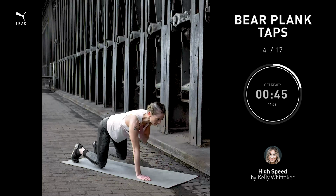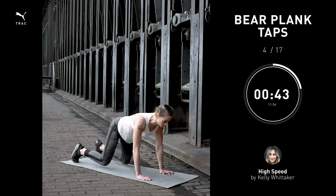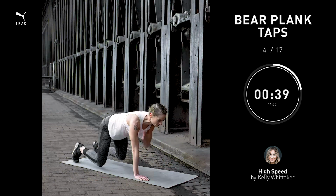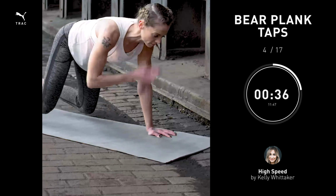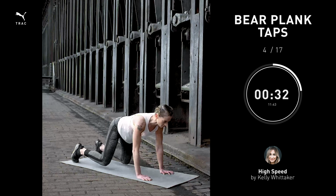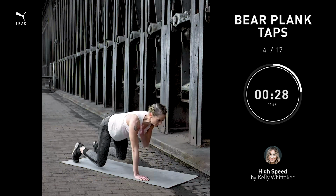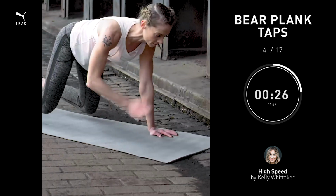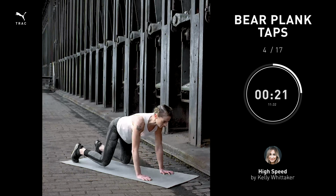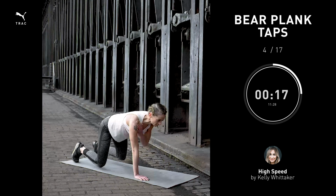Bear plank taps. Dropping down into a tabletop position, lift your knees 1 inch off the ground. Bring your opposite hand to your opposite shoulder. Pause for a second. Repeat on the other side. Keep your back flat and pull your belly button up toward your spine. This total body move not only engages your core, but also builds leg strength through your quads.